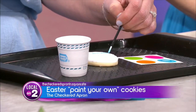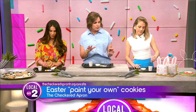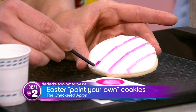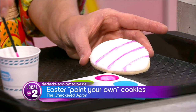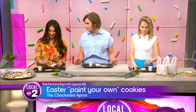Now, you also have DIY cookie boxes that you send out — explain that. So around holidays, I'll do DIY custom kits that come with plain cookies, royal icing, sprinkles, and directions on how to create those cookies. But most recently, I just launched private cookie parties. If you want to have a girls' night, a birthday party, or team building, I will come to your house with all the supplies so you can create all of those cookies. It's a great opportunity to be with friends, to wine and dine, and indulge in some yummy treats while you're there.